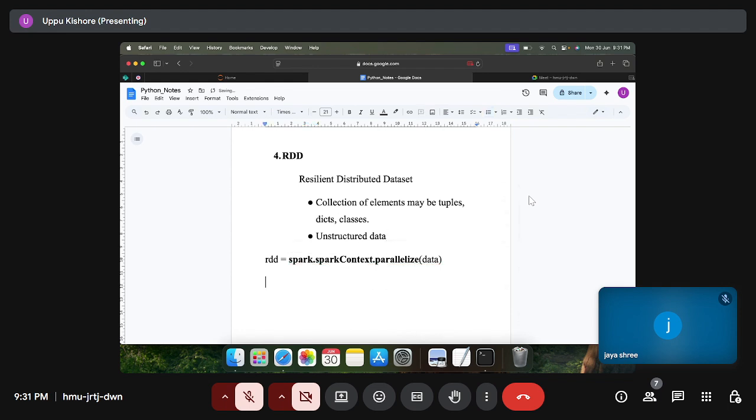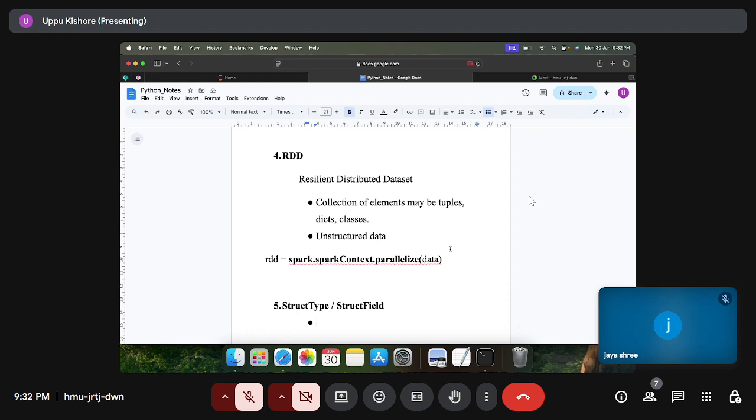This is the RDD. One more is, we have already seen this in our example Python programs: struct type or struct field. So this is one more data structure in PySpark. What is the purpose of this? It is used to define the schema. In SQL, you will define the schema, right? If I want to create a table, I can define the schema before creating the table, so that we'll be able to understand what the table contains and what fields it contains.